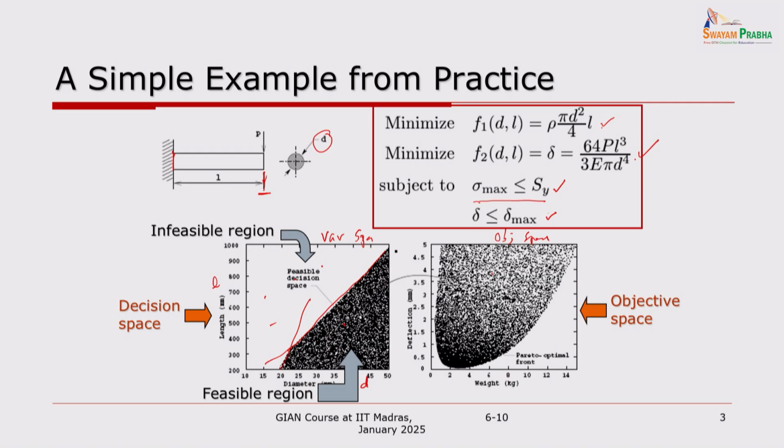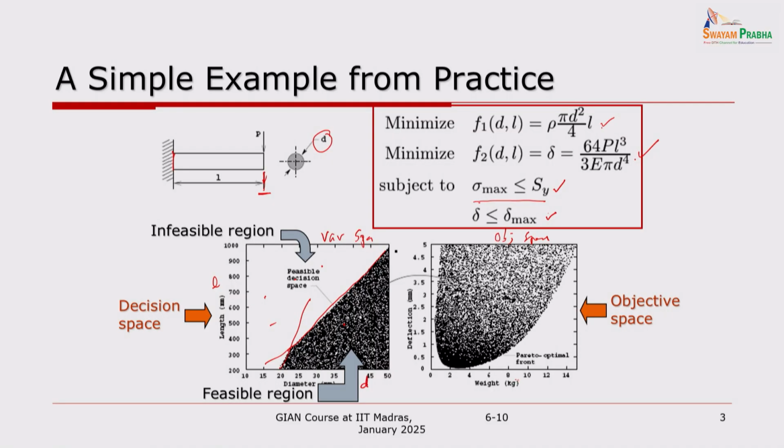Now looking at the objective space, can we say where is the Pareto optimal set? Because in these problems, the Pareto set is that red line that we were talking about. So I'm trying to minimize the weight, F1, and I'm trying to minimize deflection. I want to go this way, I want to go this way. So where do you think is the minima, the Pareto optimal set? It cannot be here because this is bad for weight, bad for deflection. It has to be on this corner.